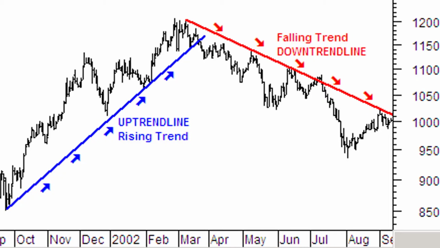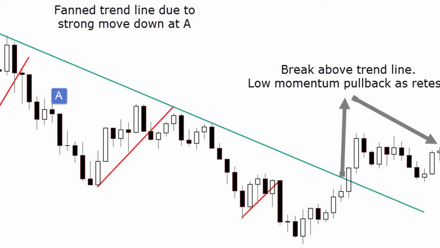One of the favorite events for technical analysts is to look for a trendline break. So if the market has been going up for quite some time, and then you get a trendline break, you can expect that the market has probably at least stopped going up for a duration of time, that the trend has changed.